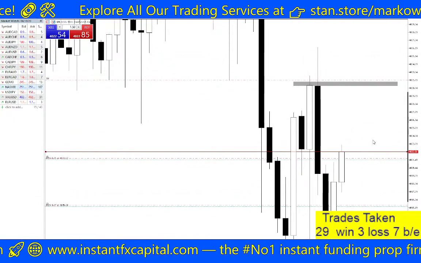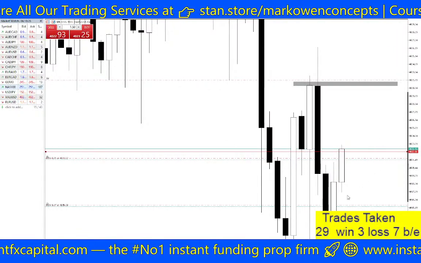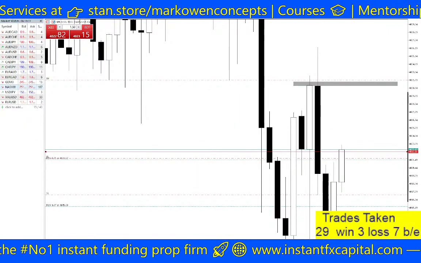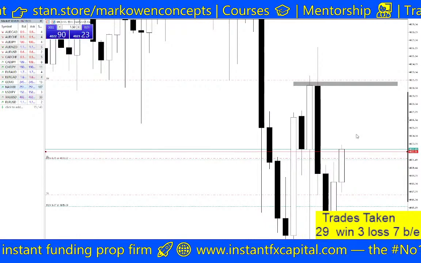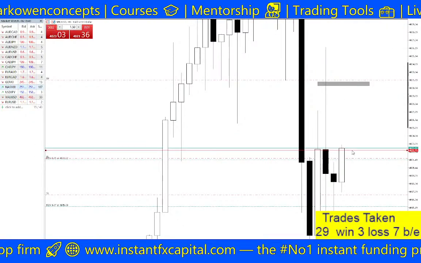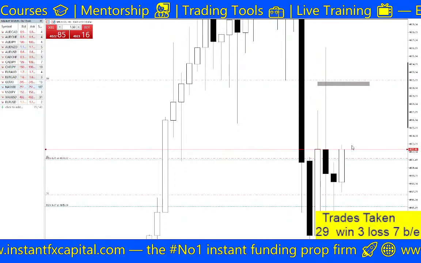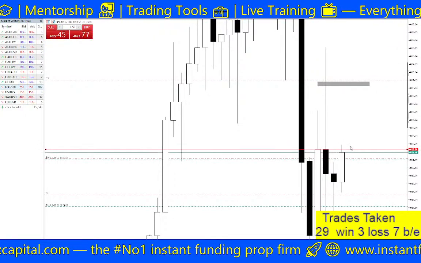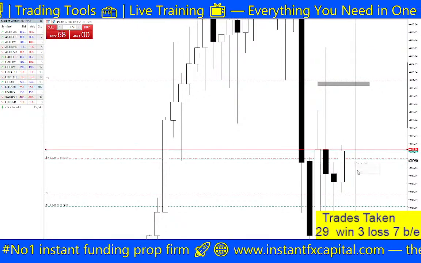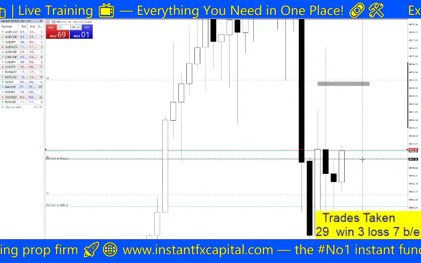All right, so the original order is looking very fit and healthy. So entry down here, what we're going to do is bring that stop loss up underneath this low. Who's with me on that trade, guys? If we can hold above this area, we're going to get some nice pips, but we've got to hold. And with this one, I'm going to manage this one 22, 23, 50.